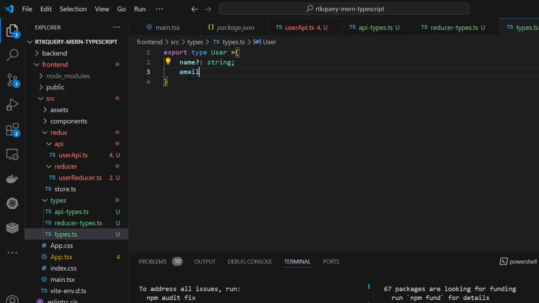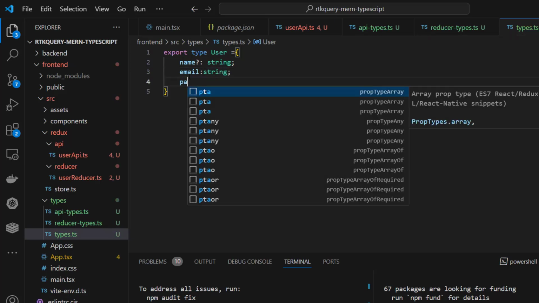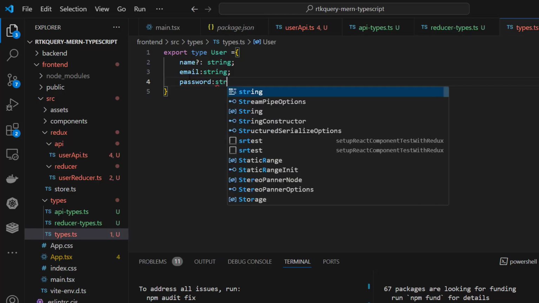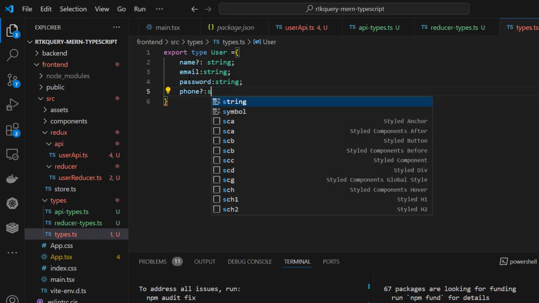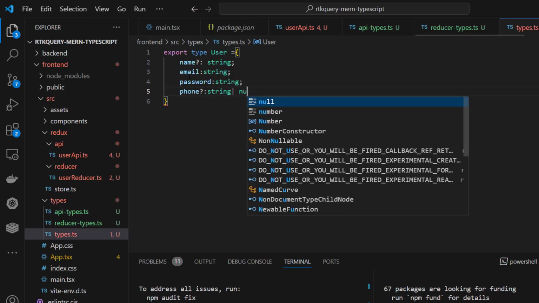Then email, string. Then password, also string. We need phone. Question mark means optional. If you don't provide the phone, TypeScript will not complete. Not the form validation.